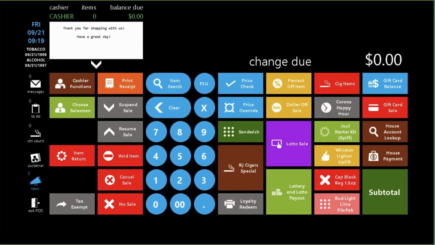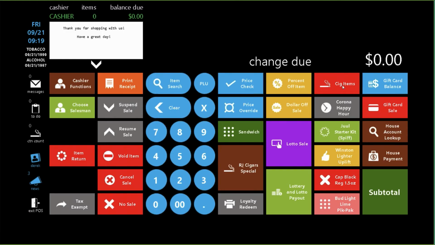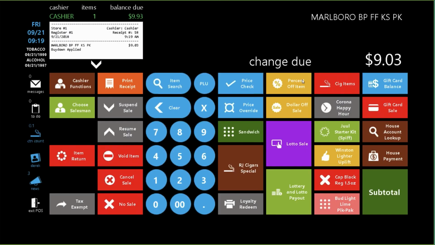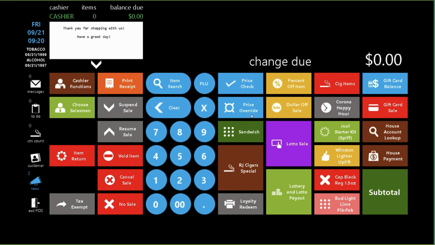Now I'm going to tie myself to the transaction as a loyalty customer and do the exact same thing. Apply it. And there's that additional loyalty discount that's applied. I'm going to go ahead and cash it out. So that's how you can utilize loyalty with your system discounts.